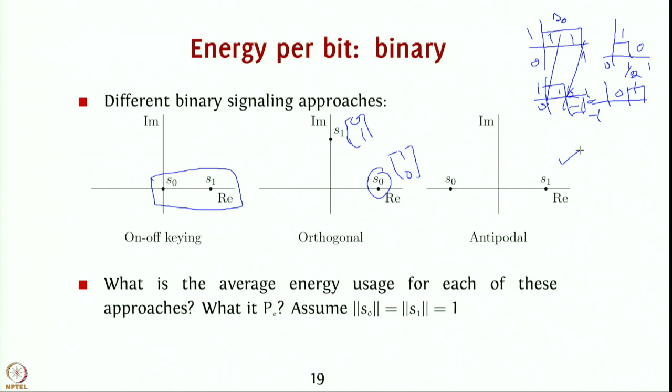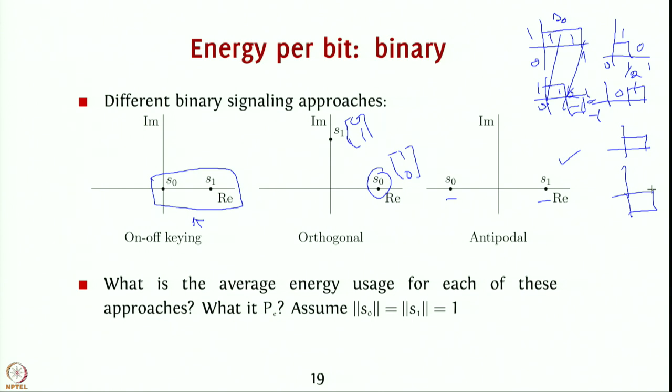This antipodal is very, very interesting. The reason antipodal is very interesting is because it's just like an extension of the on-off keying, but over here, you have these signals at S0 and S1, and typically equally far away from the origin. In this case, what is the dimension of signaling? If you think about it carefully, you will find that the dimension is exactly 1, just like in the on-off keying, and it's very easy. You choose this signal, or anything else, a triangle, a sinc, whatever. That is a signal, and negative of that is the other signal.